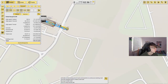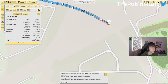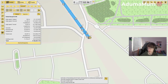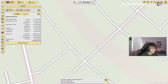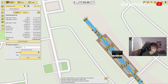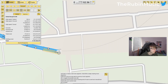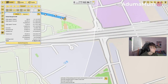So what I'm going to do is extend this out a little bit, curve it around, just like that, and bring it up a little bit. Pretty sure there are no stations here until East Acton, which I think is just there. Actually, I just looked at Google Maps, it is. So we're going to put this in, connect it up, do something like this, and then have this go straight through and then down.